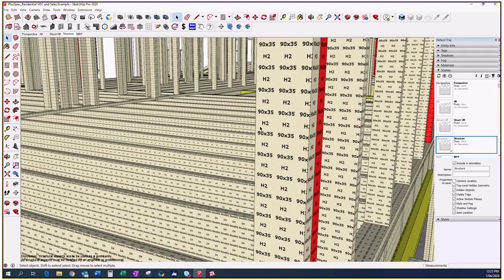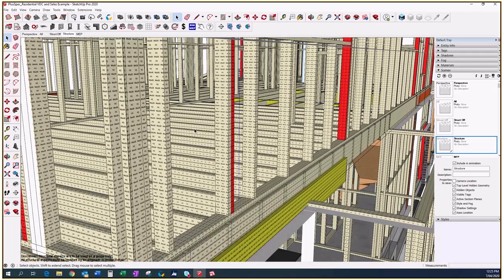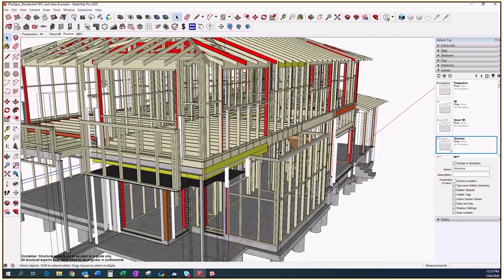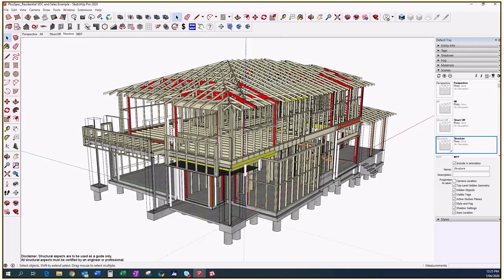Not only is it giving you parametric BIM tools that are filled with information, but it is also putting in automated structure during the process. I want to emphasize, though, even if you're not using PlusSpec, you can achieve the same result just using SketchUp. It's just going to be a lot slower, but the results will be the same.